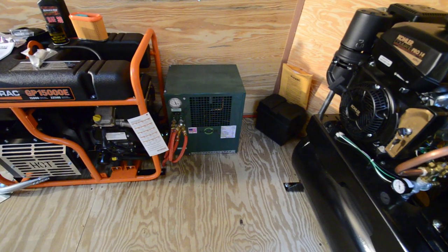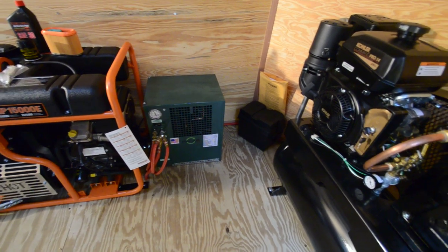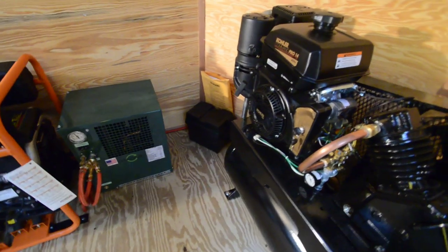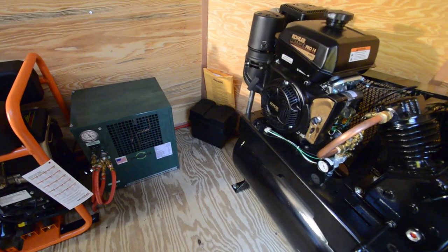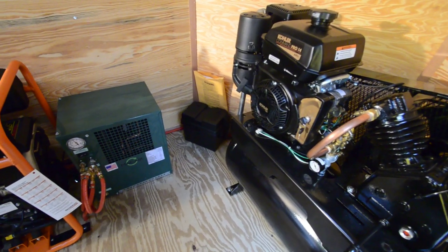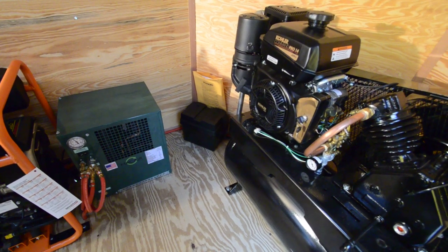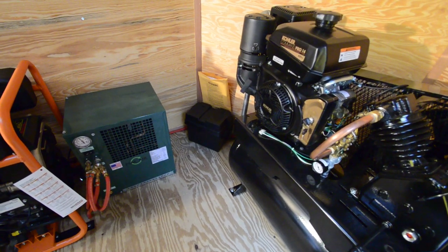It's been a real dependable air dryer. Our compressor starts off an automotive battery — we like to do that because the compressor has a built-in generator that will charge that battery, which in turn you can use to run additional 12-volt lighting, a car stereo, or even a television if you need to watch the weather.